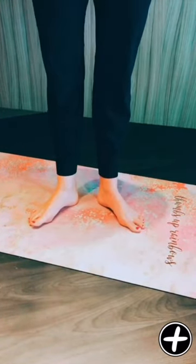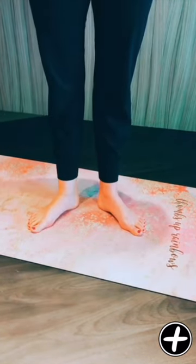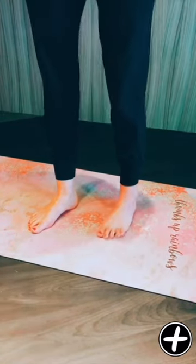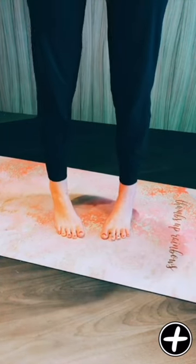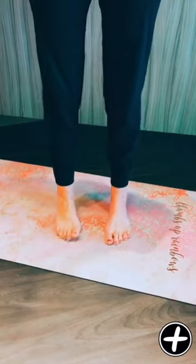Then you're gonna turn them out and you're gonna rise up onto the tiptoes again and lower down and up and lower down. And then the same with the opposite, big toes turning in and up and down and up and down, about 5 each way.